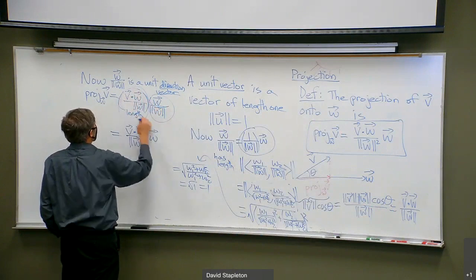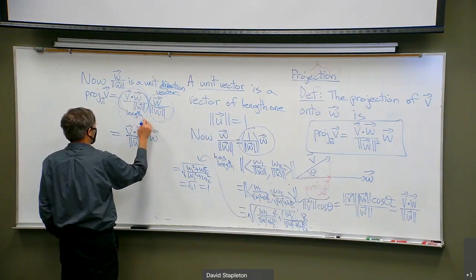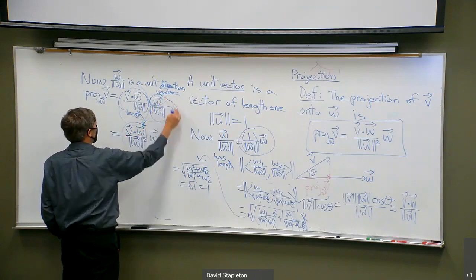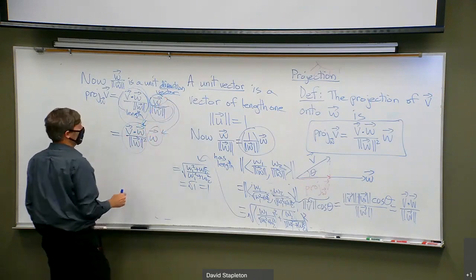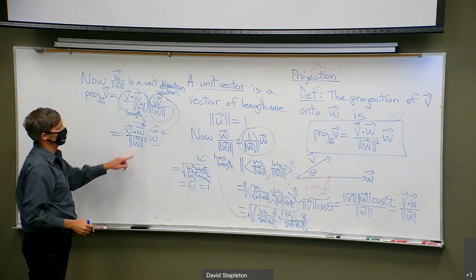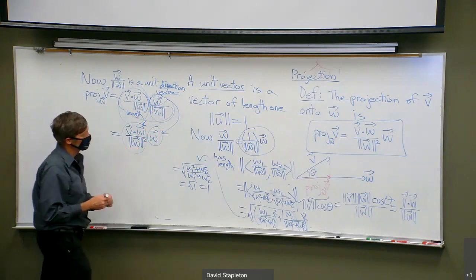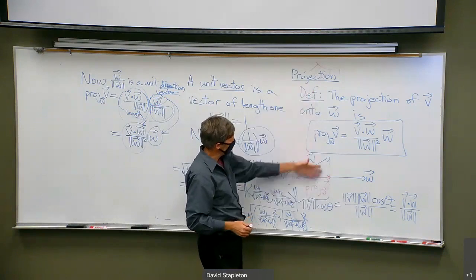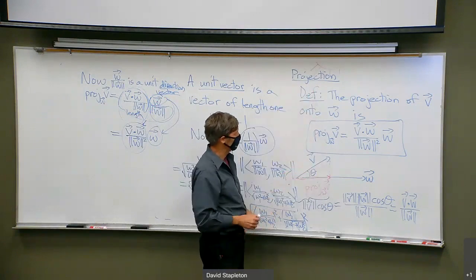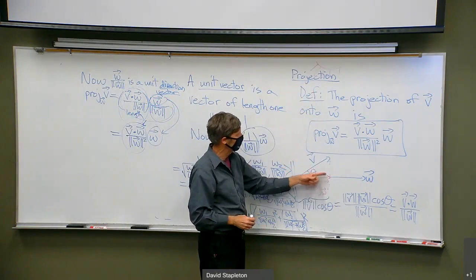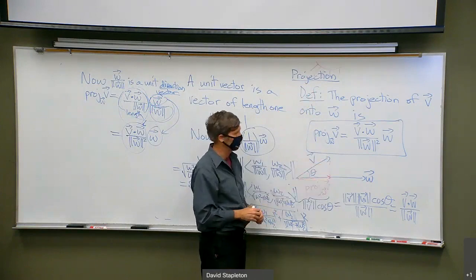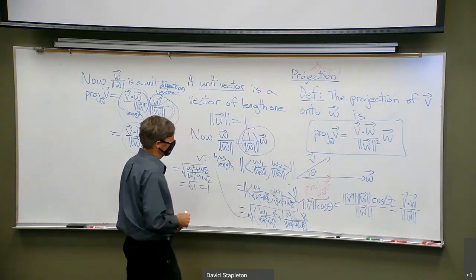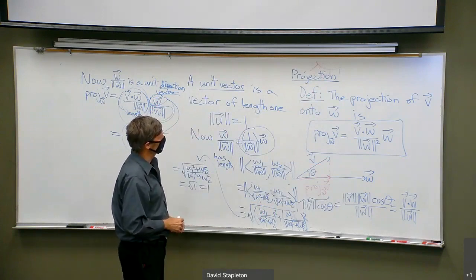Group all these things together and put them down over here, and then just W is left here. So rearranging this, that's how we define the projection. We define it to be that because it makes this vector right here. That's the shadow of this vector onto W. It points in the direction of W with the length of the shadow, so we'll call it the projection. This is extremely important in physics. I guess we'll have to do something with that next time.